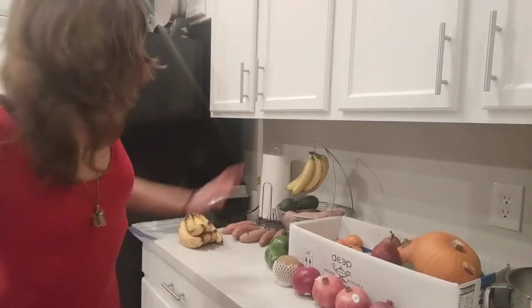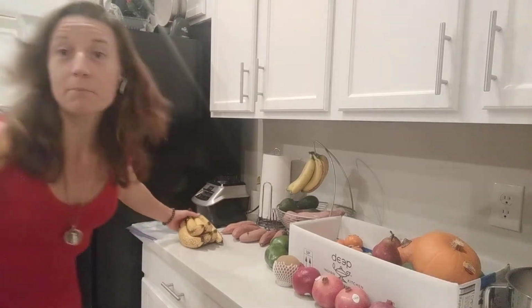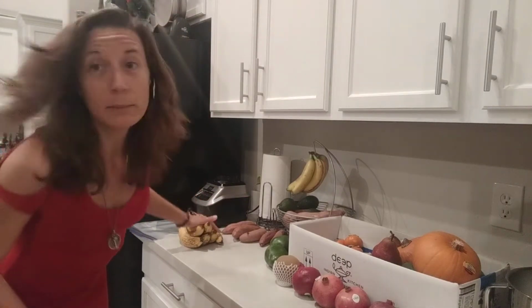And you can see here I have some fresh bananas. These are almost ripe, and I have some ripened bananas. So I always like to buy some that are ripe and some that will ripen later on. What I do is I pick out ones that are kind of greenish yellow, and then I pick out the yellow ones. Now these I let sit out a little bit longer.